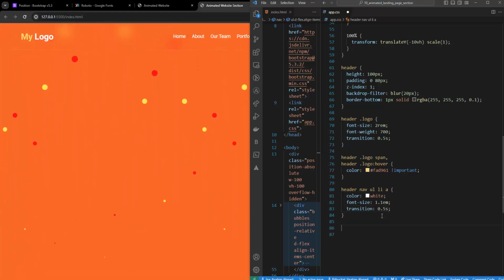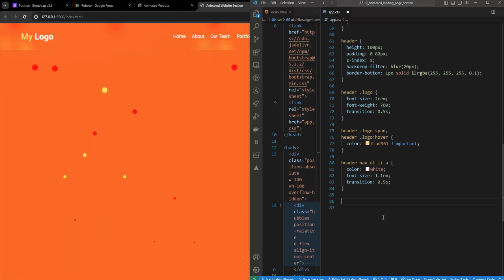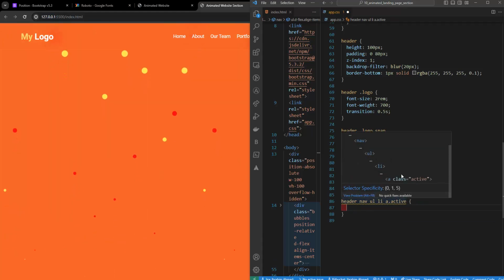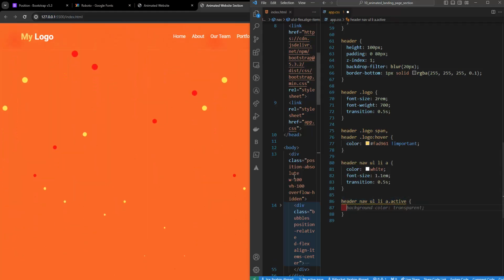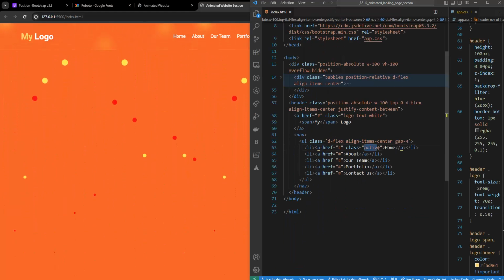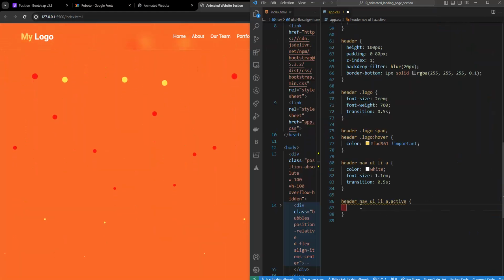And what I want to do on active and hover on this li, active and hover, I want to do something. So I'm gonna say when there is a class active, can you see it's saying A and class active. So we have A and inside here we have class active. So we're saying wherever the A tag is, and if inside that we have an active class, then apply this CSS.